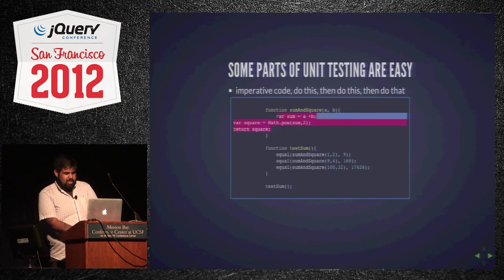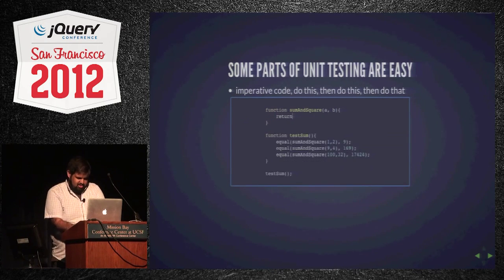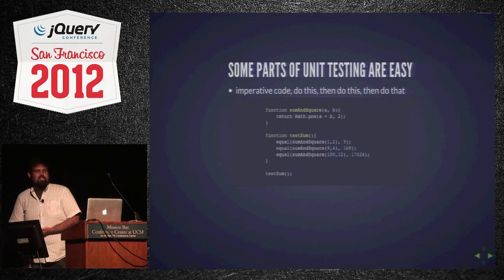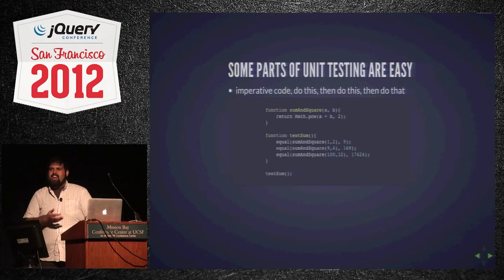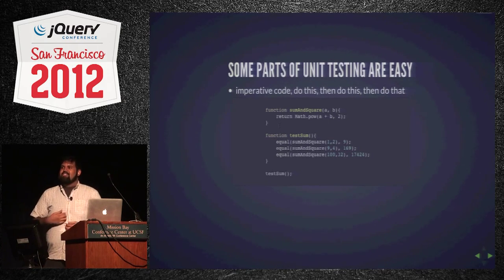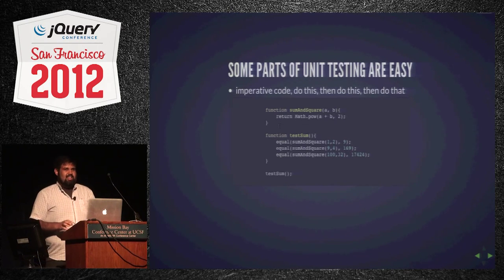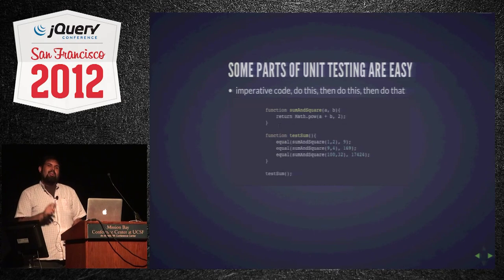So what you can easily do is change this to something shorter, and now my code still passes. I know everything is still correct. And I was able to refactor my code to make it look nicer. And it's a lot easier for me to do that when I have the confidence that I'm not going to make a mistake, or rather, I can make a mistake, but that's okay, because my mistake will be caught.